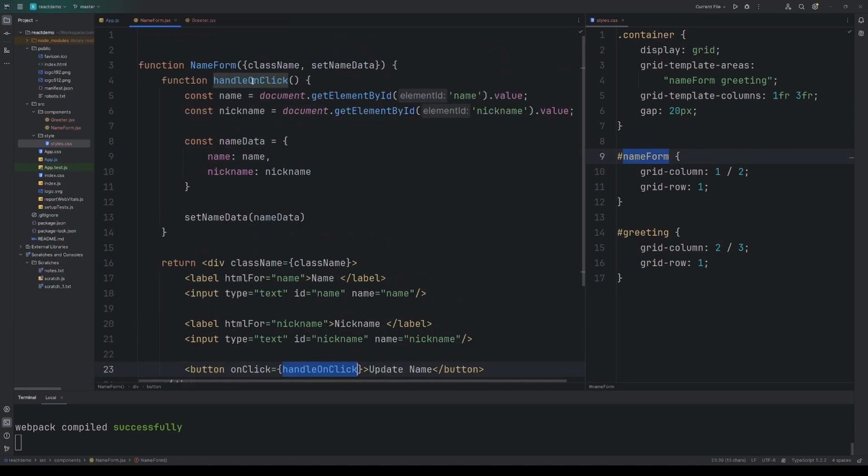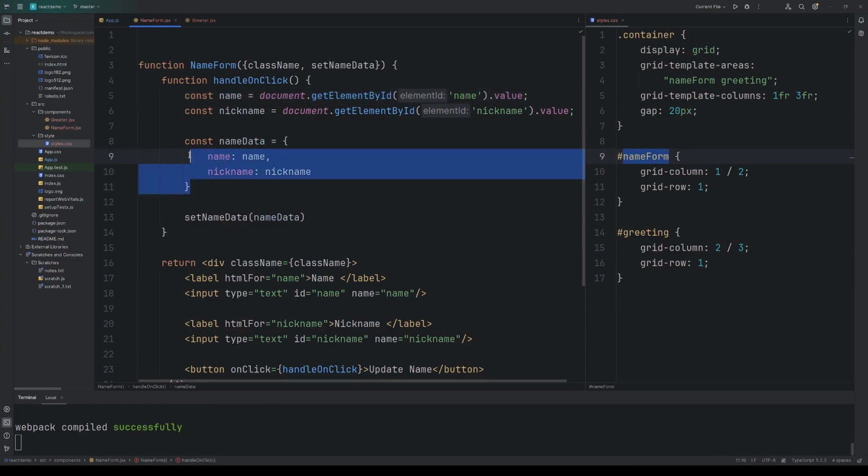If we go up here to our onClick function, what this function does is first, it pulls the name and the nickname using the DOM methods, document.getElementById, name and nickname. As you can see here, I have an ID name and an ID nickname. So when these two methods execute, what we're going to do is look in the DOM, look for an element with the ID name, and we're going to pull its value and assign it to this variable here. Well, to their corresponding variables.